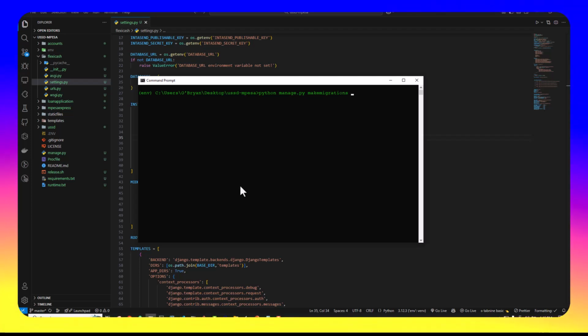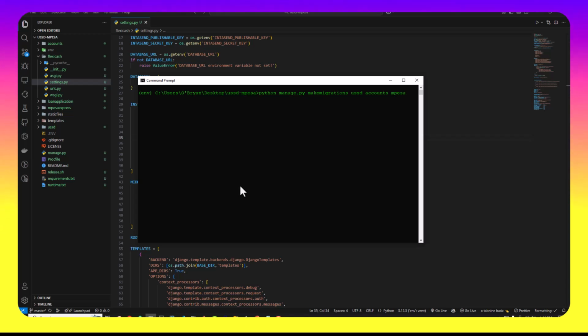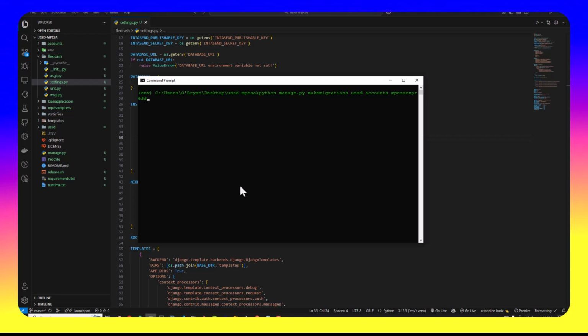Then you need to specify the names. So we have USSD, we have our accounts app, we also have M-Pesa Express and loan application.